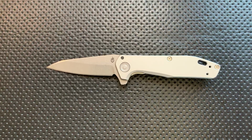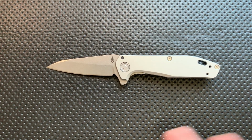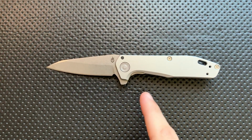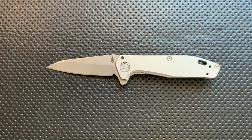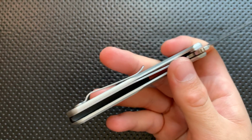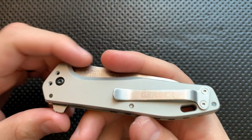So, anyways, that's to me the bad: the price is a little bit high relative to some of the competition, although it's definitely got some advantages. The detent on this particular model is a little bit too strong, although this one's good to go. The proud line is a little bit painful. You can see this die tear on the outside, which just makes the knife feel a lot cheaper than it actually is. It needs a detent ball ramp, and the screws are going straight into the other side.